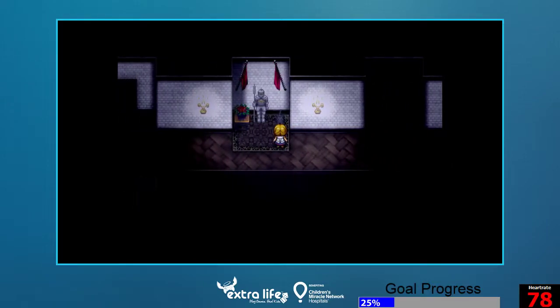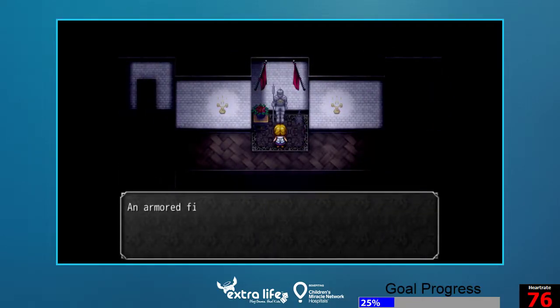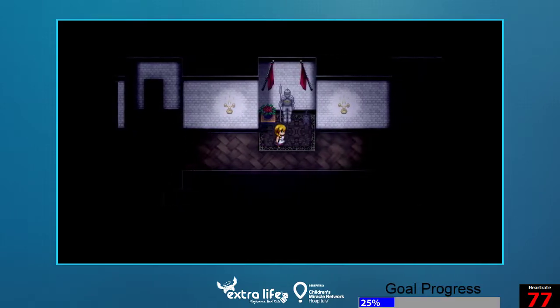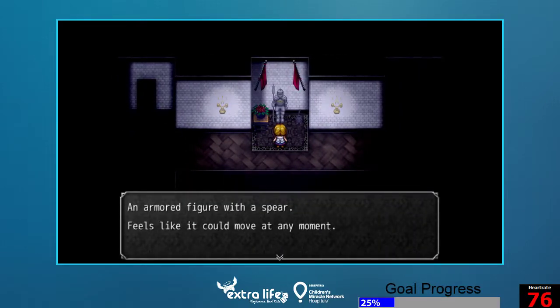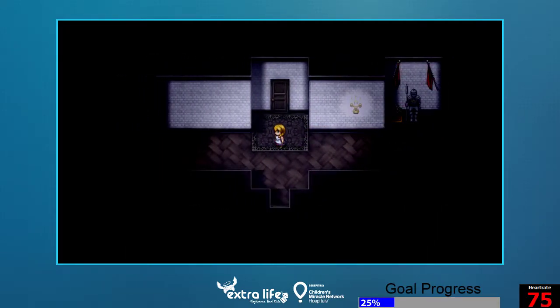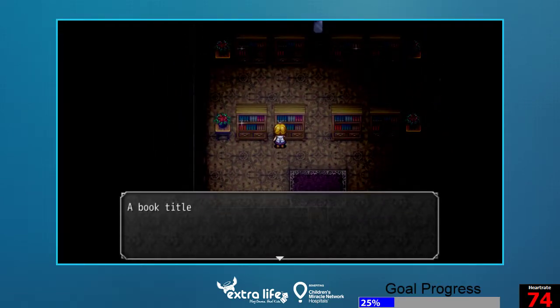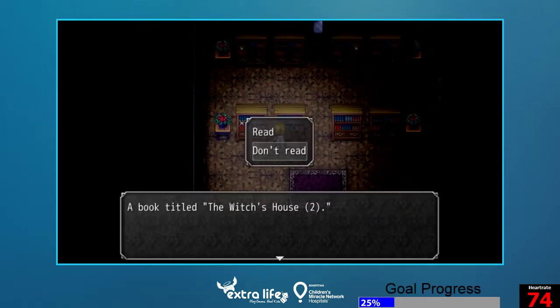So, oh hey cat. A decorative cat ornament, says the black cat. Gotcha. Here's an armored figure with a spear. Feels like it can move at any moment. Any moment? Not this moment, though. What's in here? Oh, there's shinies. Book titled The Witch's House. Let's read these in order.